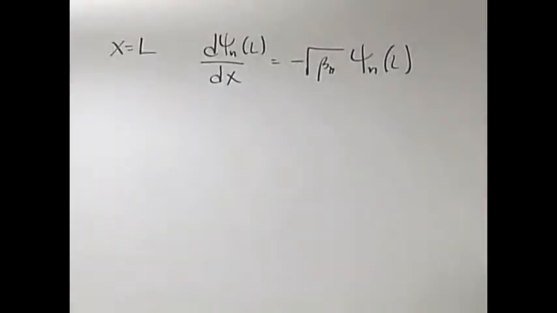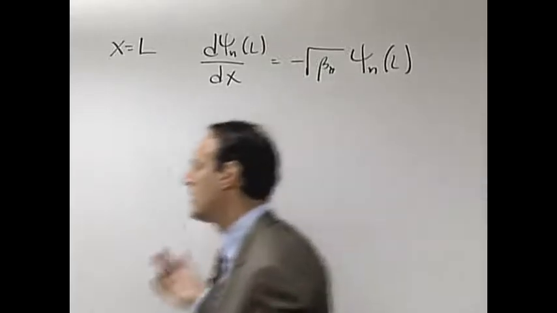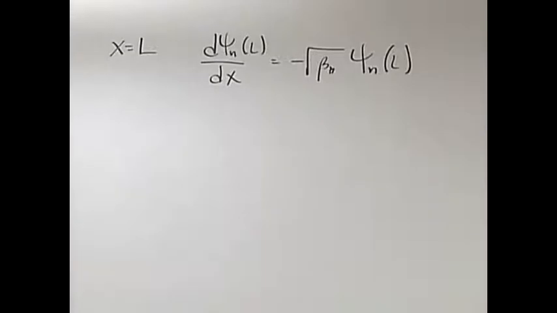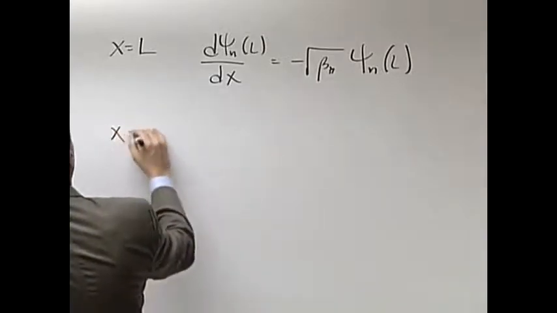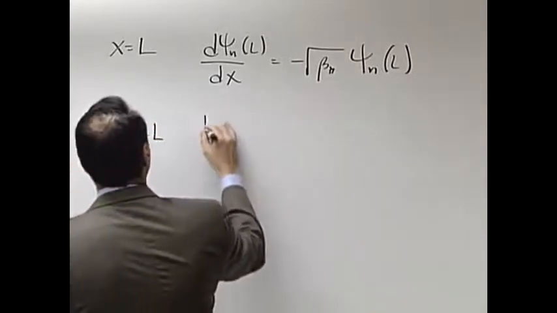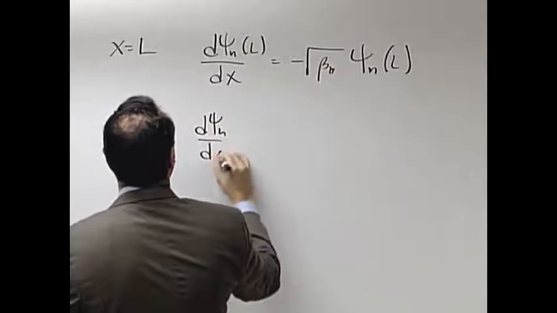You can do the same argument on the other side, at x equals minus L. At x equals minus L, you have something different, because when x goes to minus infinity, this is the problematic term. You have to get rid of this, because when x goes to minus infinity, this thing blows up, whereas at minus infinity, that term works fine. So you have different boundary conditions on the other side, and then you'd just get something like this.